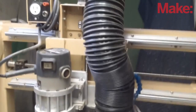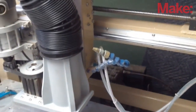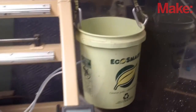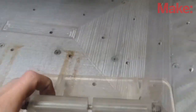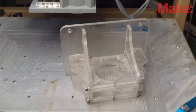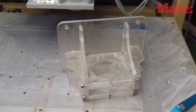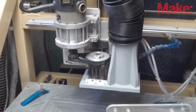You can see the dust collection — it goes up and around into my dust collector. That gets removed when I'm doing aluminum. Instead, I use a mist cooling system to spray on the bit to keep the bit cool while milling aluminum — that bucket is full of coolant right there. Previously I used this old router clamp — it's all polycarbonate that I milled out to hold the router directly, and that was a pretty good router holder. But now that I have this gearing, it's a thousand times better.